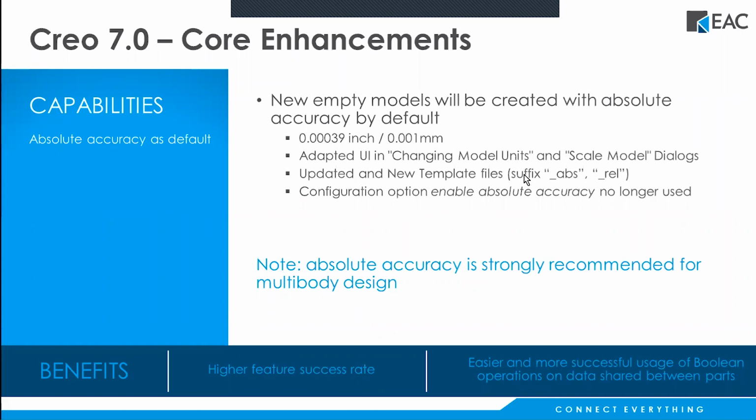We've seen that in sheet metal, where now when you create a sheet metal part, it makes it in absolute accuracy. If you try to send something into the mold design package, it automatically switches it to absolute accuracy. So these other applications are asking for absolute accuracy to do their work. So obviously, down in the very beginning, we might as well make it so Creo does that. Now by default, if you create a model in Creo, it will create it with absolute accuracy. And you'll see an extension under the template. So in the load point where all the templates are, you'll see a .abs after it.